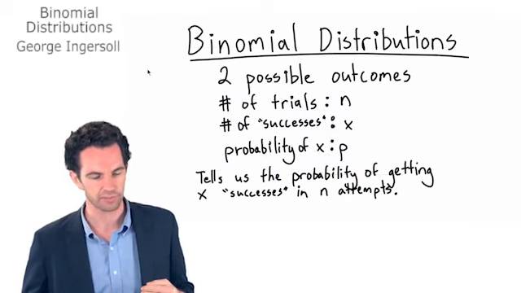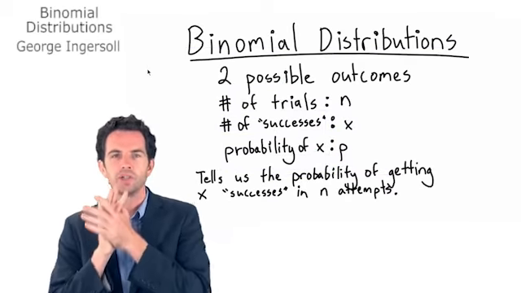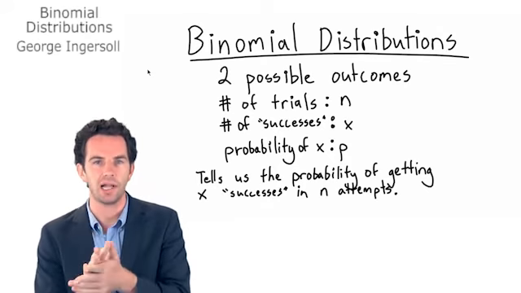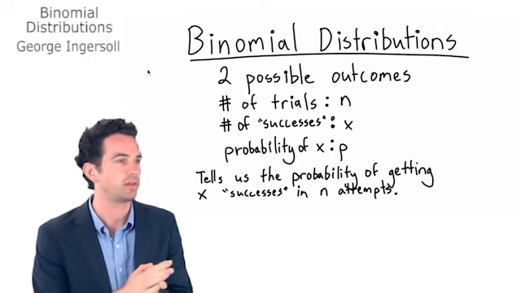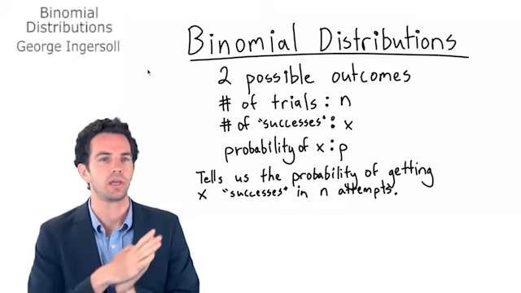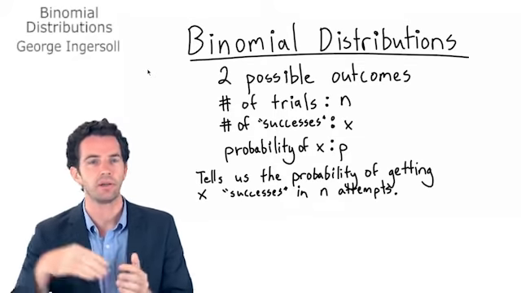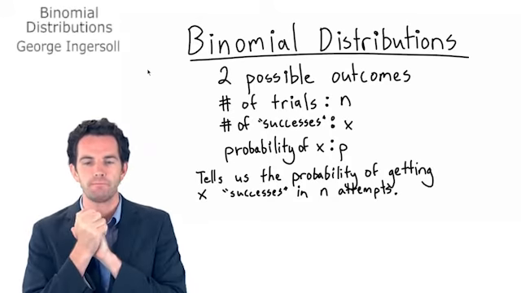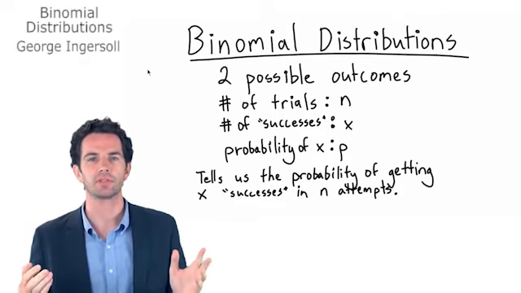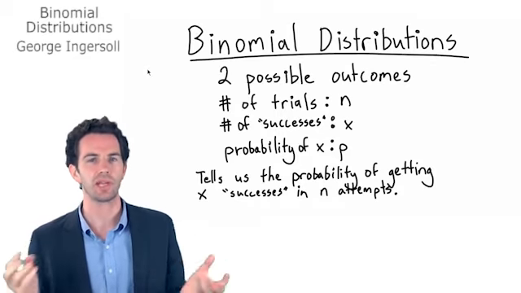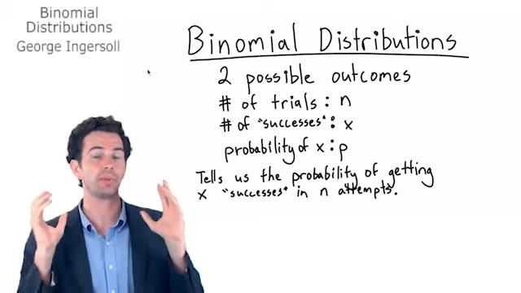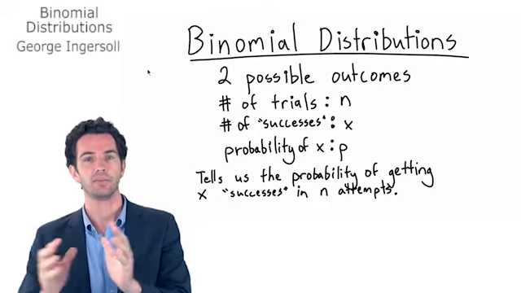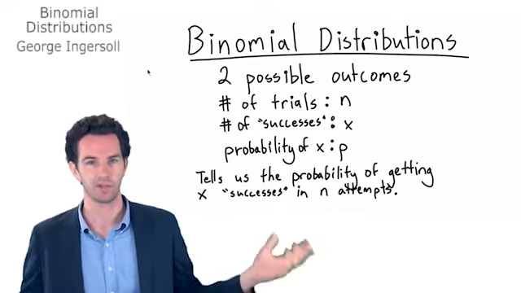Let's take a look at the definition. You're dealing with a binomial distribution problem when you've got two possible outcomes. So that could be a heads or tails, a success or a failure, something or not something else. Obviously, when you've got two possible outcomes, the probabilities associated with each of those outcomes are complements of each other. So one's got a probability of p, and the other one's got a probability of 1 minus p. That encompasses the entire sample space of 100%.